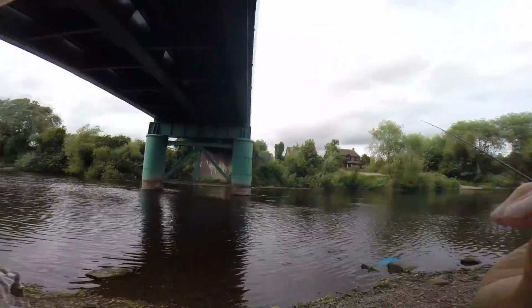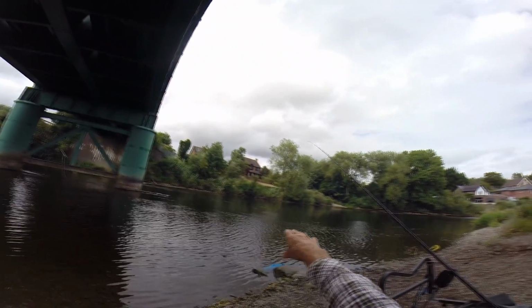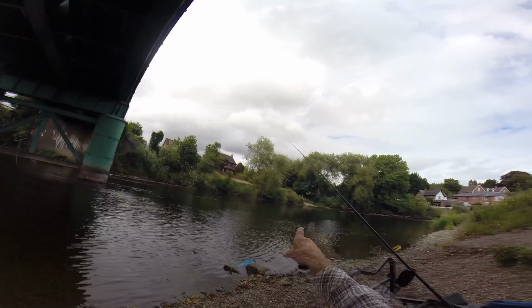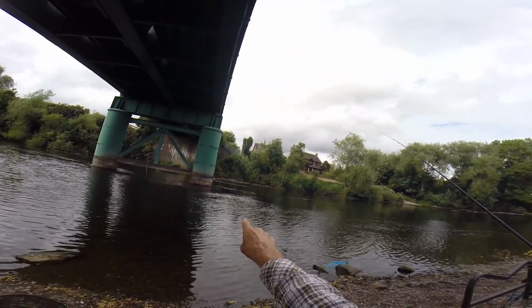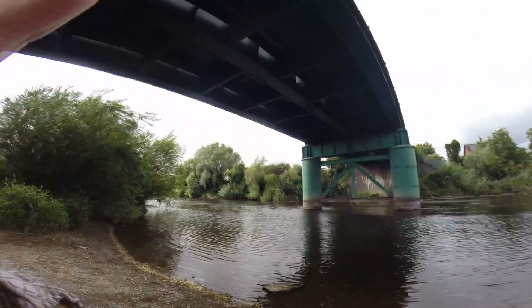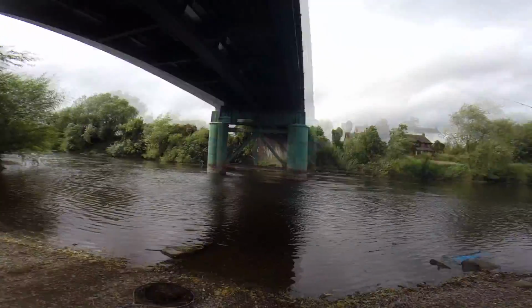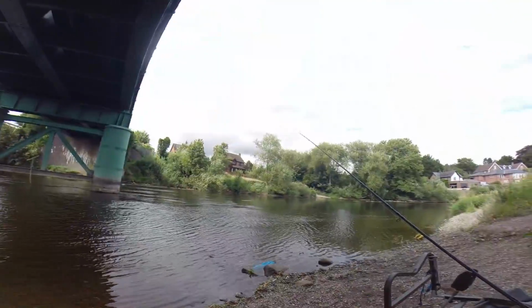I wasn't sure whether to put the feeder in here and then either float fish or free line all the way back there, or put the feeder back there, but of course then the feed might take the fish downstream, mightn't it? That was my thing. Maybe I'll have half a dozen feeder fishing casts out here first. You can see the wind, look at the trees. Way over. It smells a bit suspect under here, I must admit, and there's loads of broken glass and rubbish, but that's what you have.